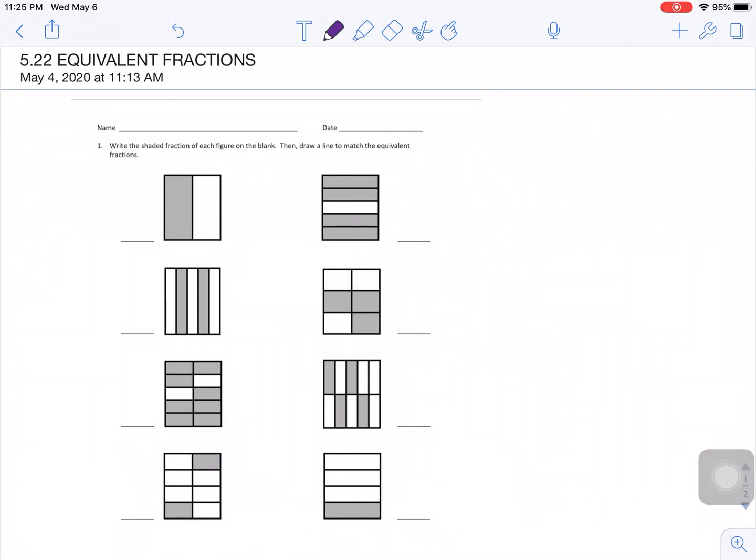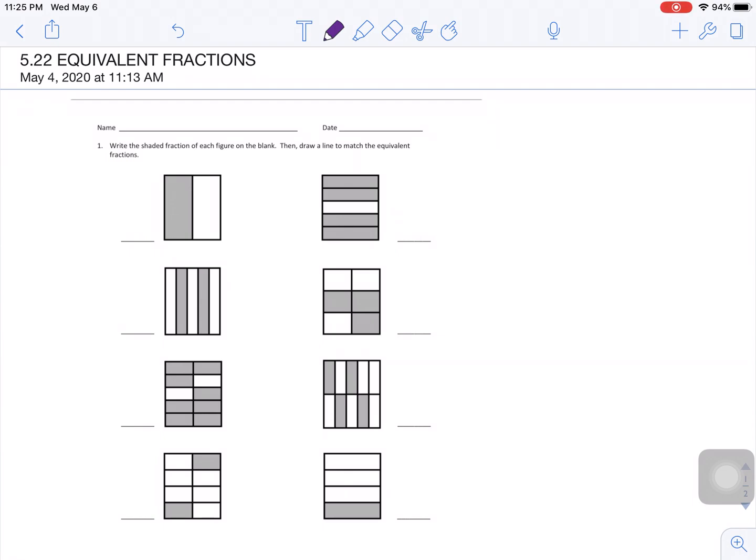Hi boys and girls, today we're looking at lesson 22, equivalent fractions, and today we're looking at how we're going to continue building the idea of equivalent fractions. Yesterday we used a number line and you were able to see how they line up equally on a number line, but today we're going to take that a little step further and try and get away from using a number line, but we can actually use drawings and illustrations to help us out too.